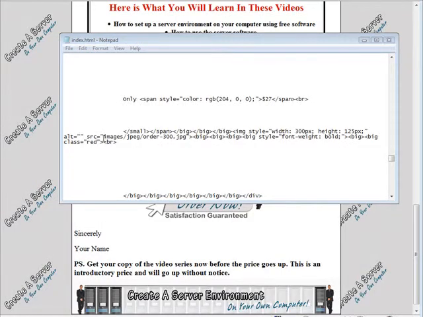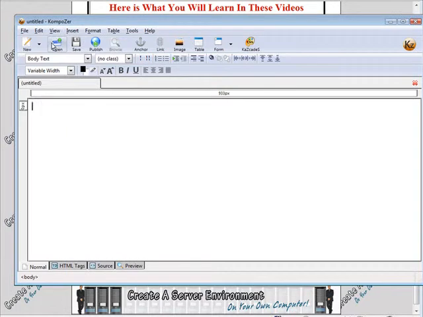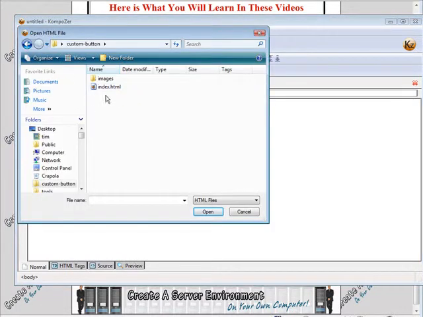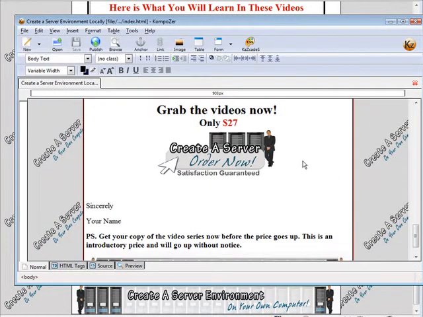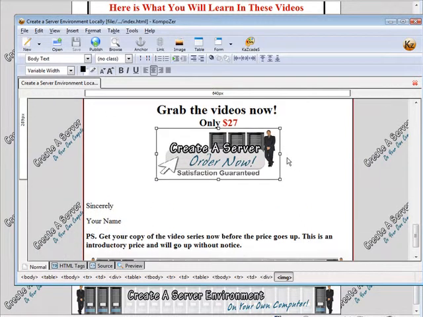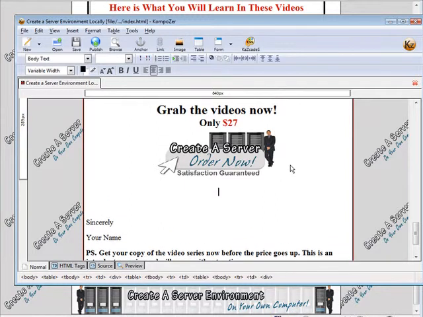Okay, so here it is when we find it in Notepad, but let me open it up in Composer, just to show it to you a little easier. We'll open Composer. Okay, and then we'll click open and we'll open our website that we're working on. Okay, so this website I'm working on, the main page is index and then the images are inside the images folder. This is a typical configuration. So let's open this up. Okay, here is the website, and then down here is our current payment button. So let's put the PayPal code right underneath here.